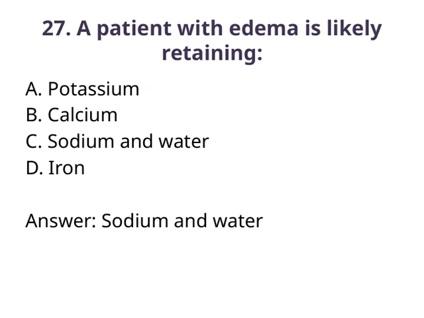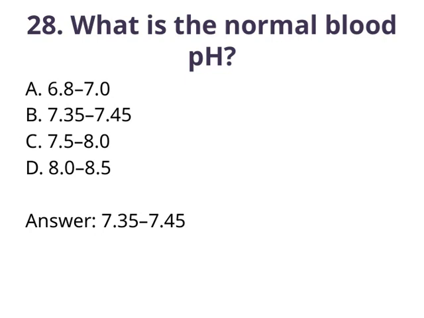So, when it comes to the normal blood pH, the ideal range falls between 7.35 and 7.45. This slightly alkaline range is crucial because it maintains the body's delicate acid-base balance, which is essential for proper cellular function. If the pH drops below or rises above this range, it can lead to serious health issues, such as acidosis or alkalosis. As we continue, you'll see how the body works hard to keep this balance steady through various buffering systems and respiratory and renal regulation. Remember, maintaining this narrow pH window is vital for overall health and proper physiological functioning.